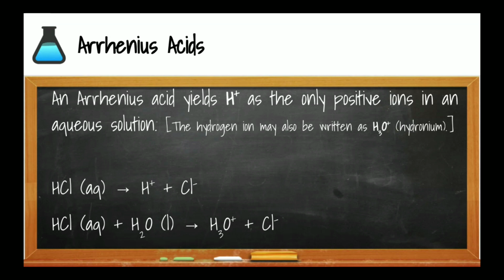So in hydrochloric acid, you can see the ion is sometimes written simply as H+, a hydrogen ion, or the ion can be shown how it interacts with water. So we'll just add the hydrogen ion to water, and we'll call it H3O+ or hydronium ion. If you forget the name hydronium, you can find it on reference table E, the polyatomic ions.